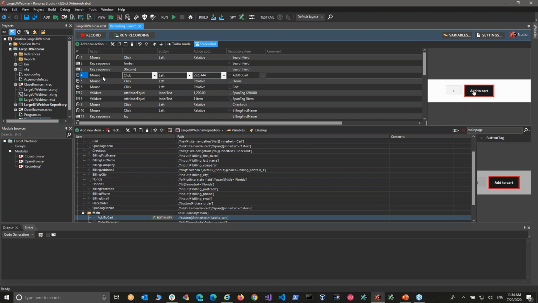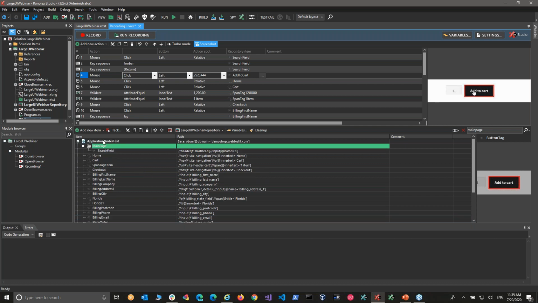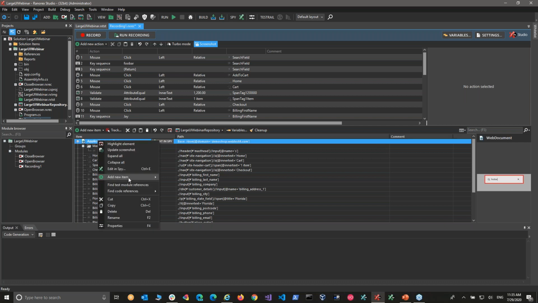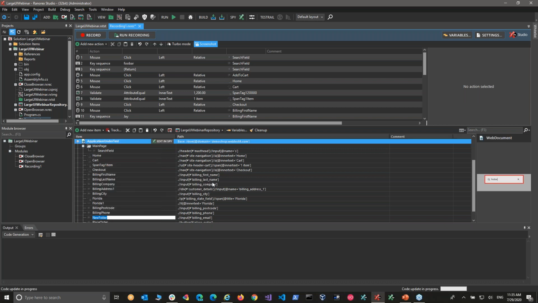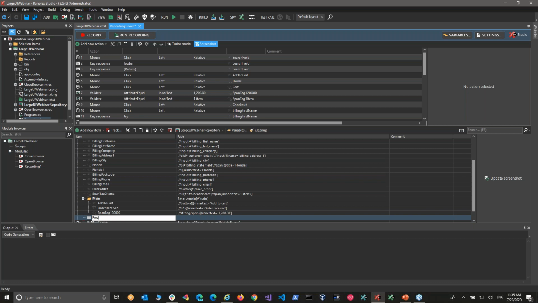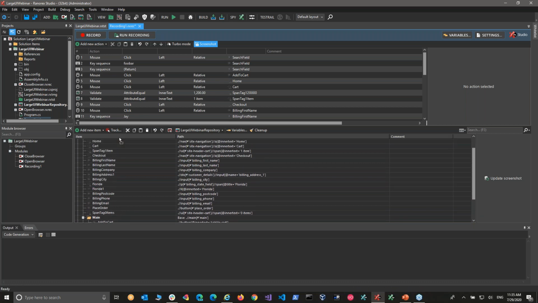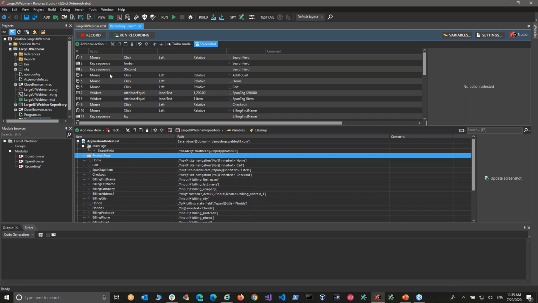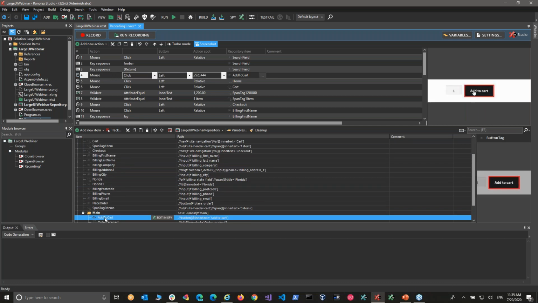Let's continue with a few more here. Add to cart, well, that was after we searched, so we're actually on the product page now. So let's go ahead and create a folder for product page as well. So again, right click the top level item, simple folder, product page will be the name. And again, just for clarity's sake, I'm going to drag it up to the top here. And my add to cart button is going to be part of that.